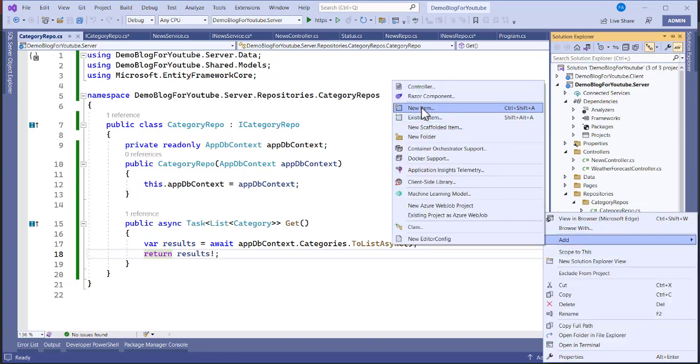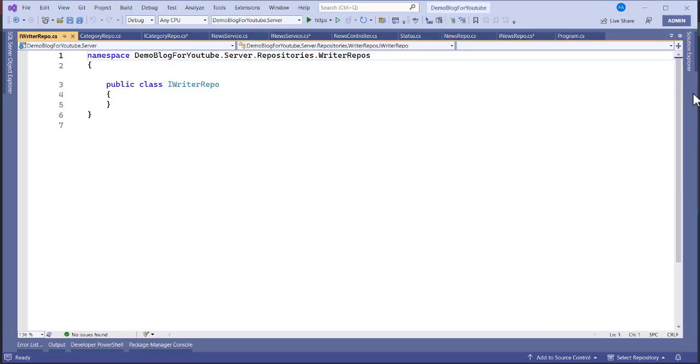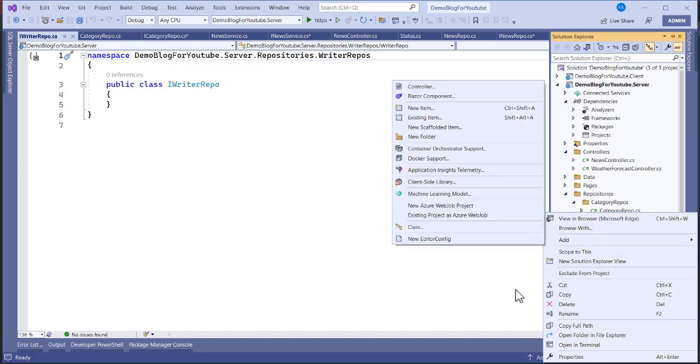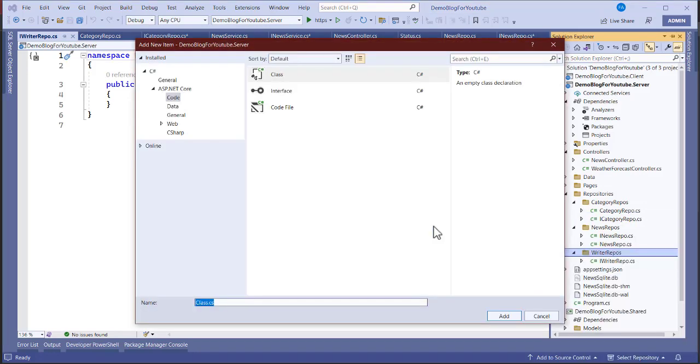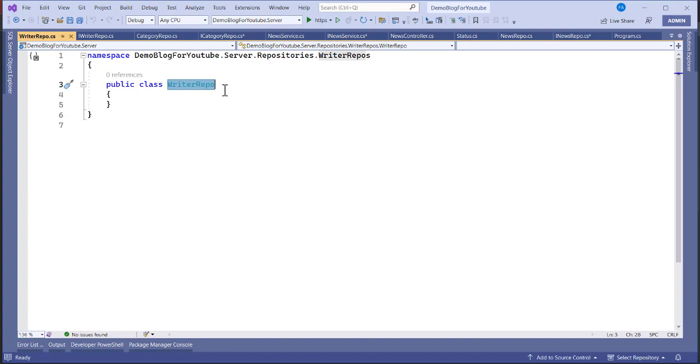So add interface, and it's going to be IWriterRepo. Let's create an implementation class. So add class, and it's going to be WriterRepo. Let's inherit this from the IWriterRepo.